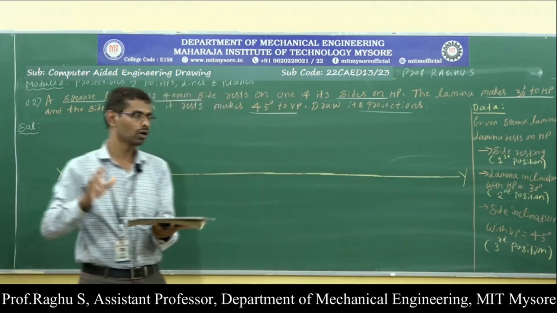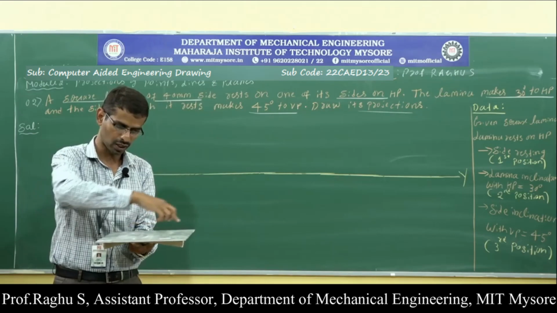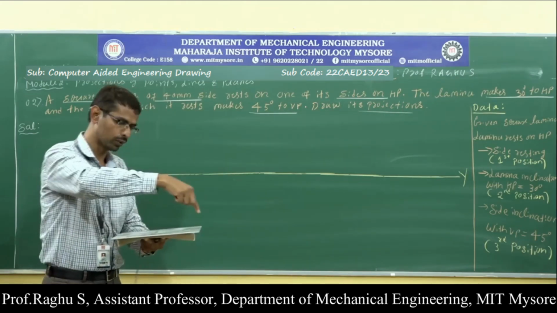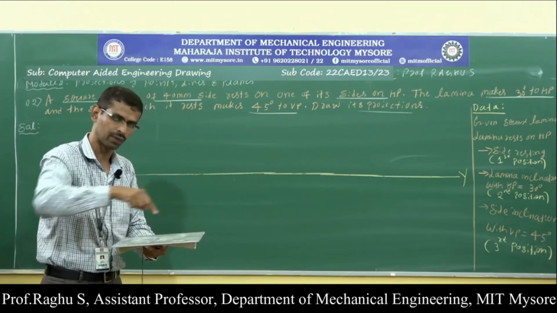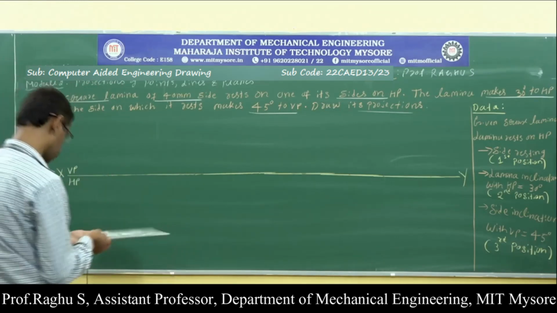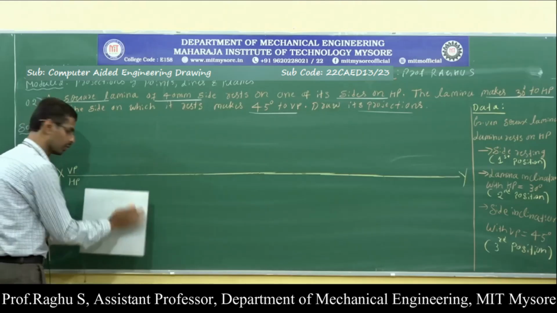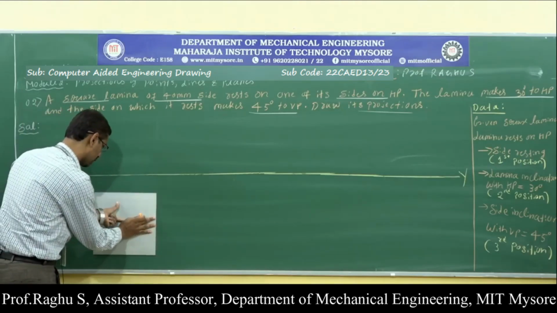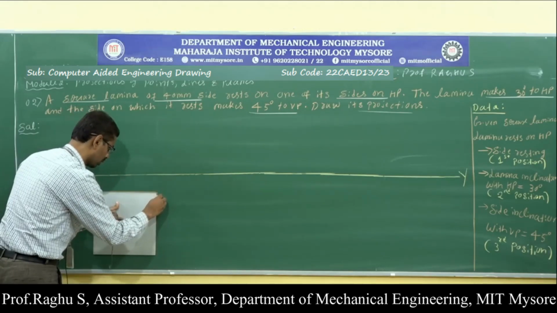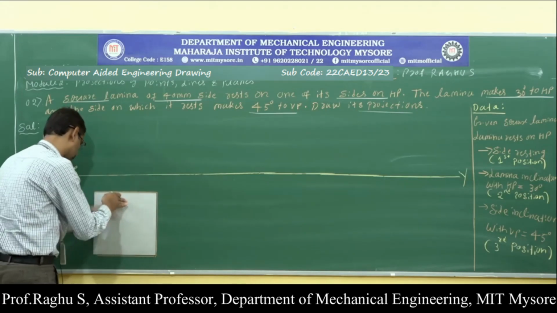Now, to draw the first position, that is the resting position, first we should place the lamina completely on HP. Now draw the top view and front view. So what is the top view? The top view is a square lamina of dimension 40 mm. Construct the top view. So this is the horizontal plane. Here I am going to get the top view. Now on the horizontal plane, construct a square lamina of dimension 40 mm, that is 4 centimeters.